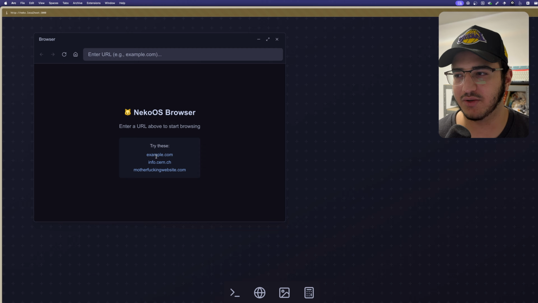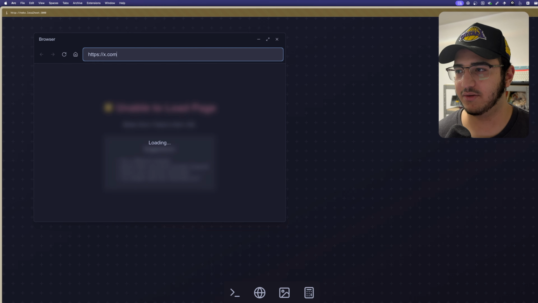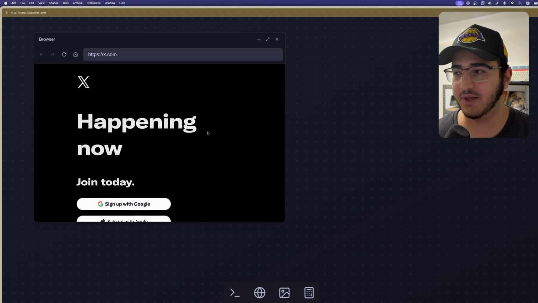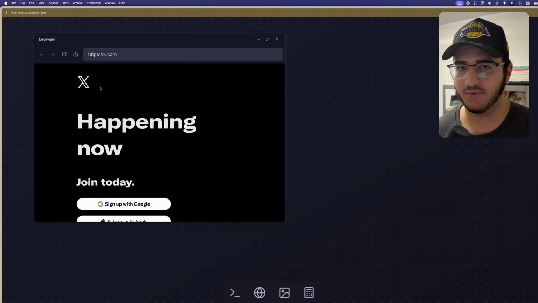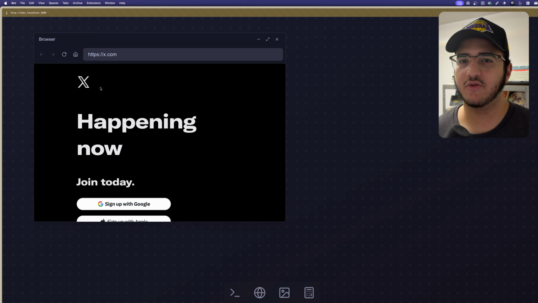We can open the web browser, and this actually also blew me away. This is a fully functioning web browser. If we go to x.com, this works wonderfully. And another crazy thing here is this is actually not just an iframe. What it did here is create a proxy server using Hono.js so that the OS is not blocked by content security policies, or CSP. And these kind of problem-solving skills is exactly what I noticed in Gemini 3.